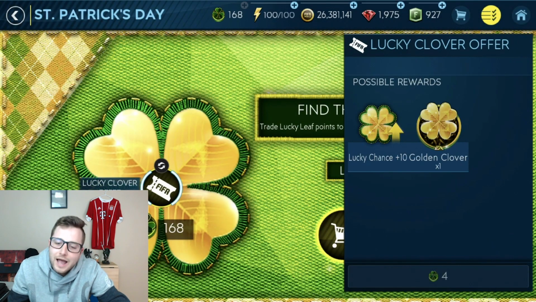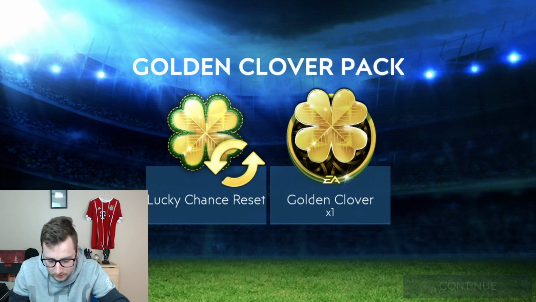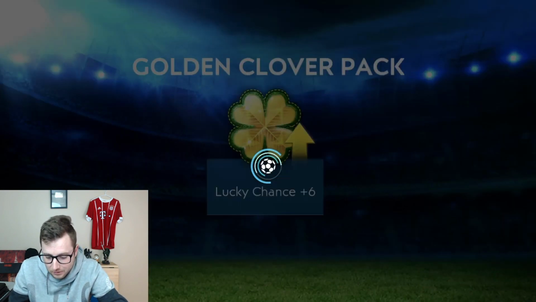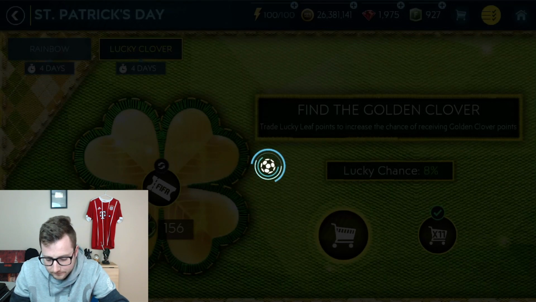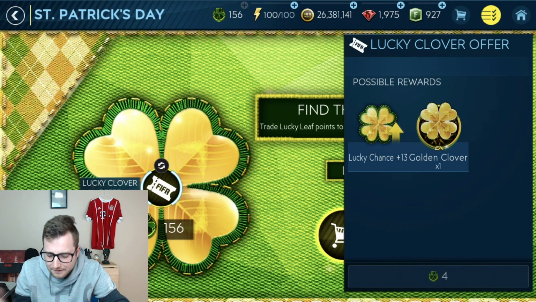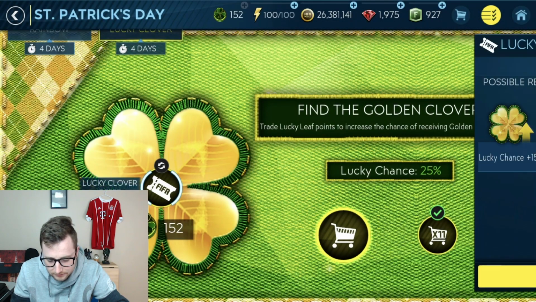Don't hit me. I just have to hope that it doesn't hit me at 100 each time too. There you go, good start. Lucky chance reset there. That's what we need to have. We can't have it going up to 100. If it doesn't go up to 100, we should be all right. I want it around 40. 40%, I feel like 40 is reasonable for me to ask for. You know, here we go, 25%.